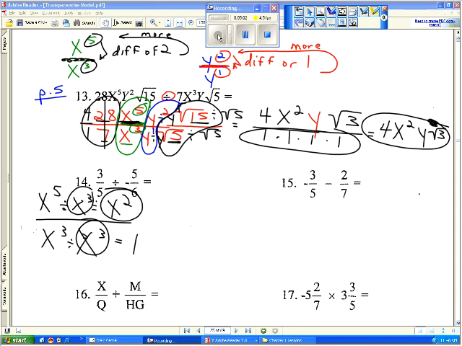Yes. Got it? So everybody understands we did that, and we said there's two more on top, but we need to understand that there wasn't nothing on the bottom. There was a 1 on the bottom, because we really divided the top and bottom by the biggest thing that'll go into y and y squared, the greatest common factor. Any questions on number 13? Okay.